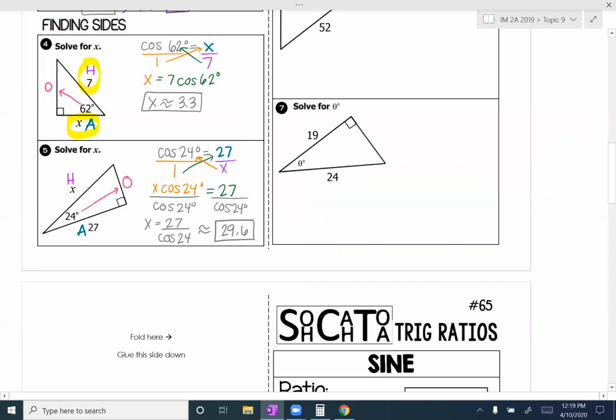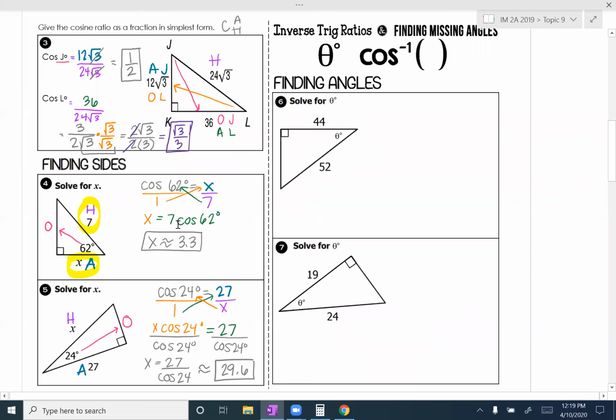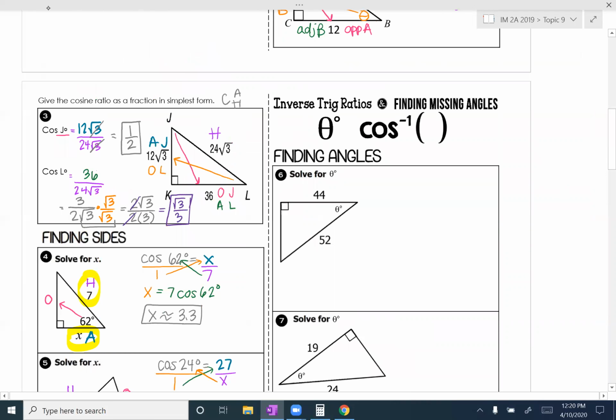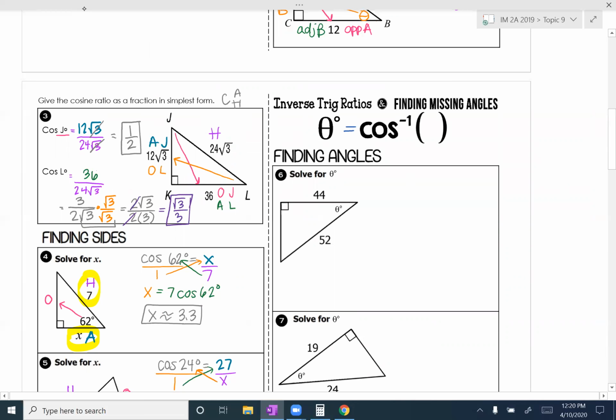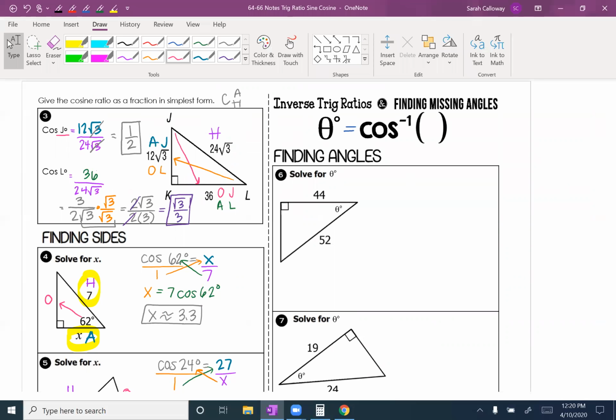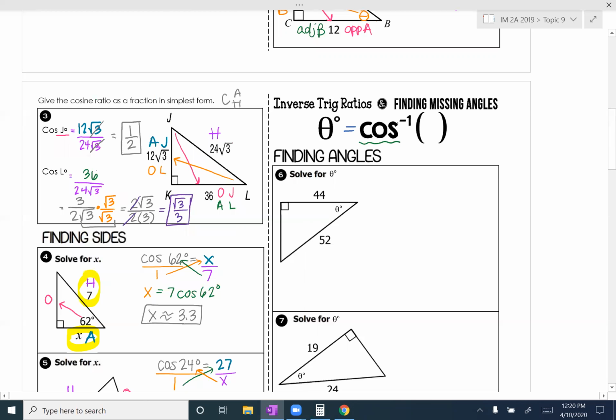Okay, so the last thing that we're going to do with cosine in this video is to solve for the angle. Just like we talked about with tangent, I'm going to use an inverse trig function to solve for a missing angle. The inverse of cosine is called inverse cosine, so it's written cos^-1. This is inverse cosine when you read it, not cos to the negative 1. It's also arc cosine. Depending on what you want to say, it is inverse cosine or arc cosine.